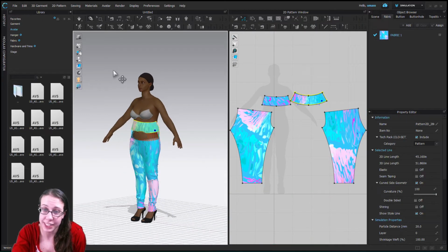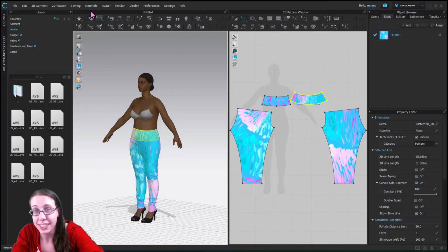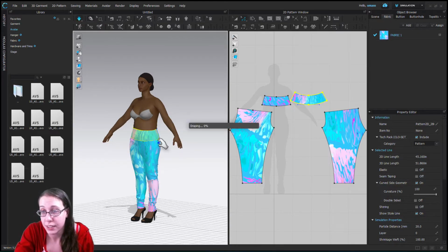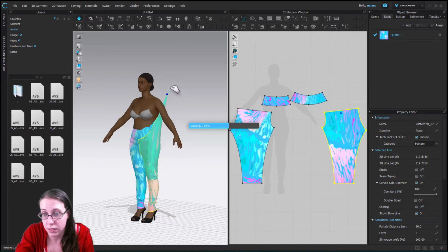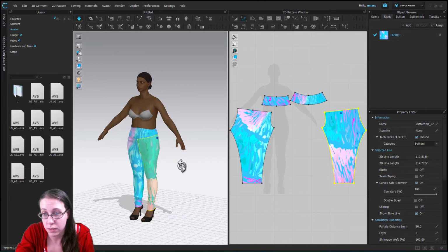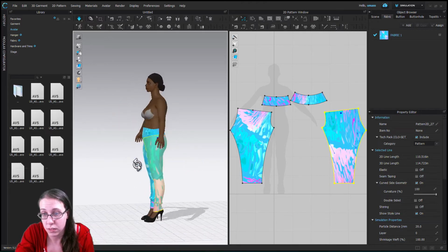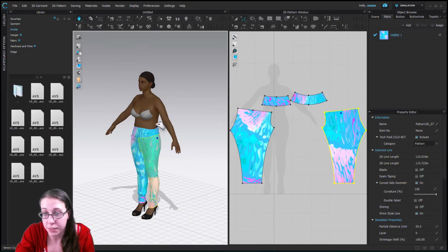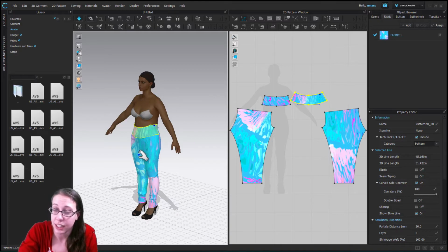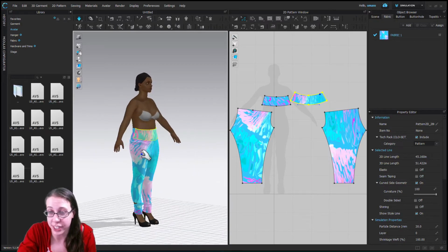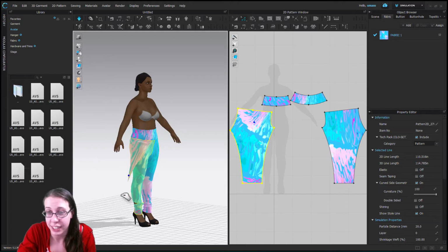I'm going to pull up these pants on her a little bit more. All right. Please let me know what you think of this really quick demonstration. What we can do now is we can put her, let's throw a t-shirt on her.